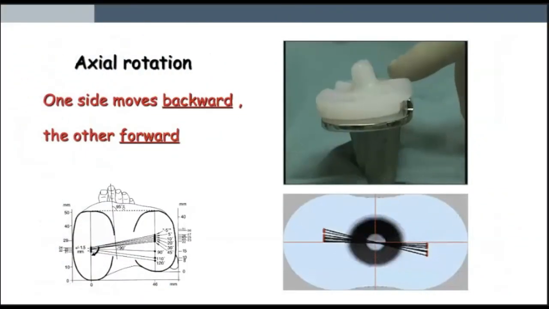From history, we designed some implants to increase their long-term survivorship and release the stress at the implant-bone interface. As you see here, this implant design, which is a central pivot, will not restore a normal knee kinematic because a normal knee has a medial pivot kinematic, and in this case, when one condyle moves forward, the other one moves backward. So it was good for long-term survivorship, but not restoring our patients' function, and then we can understand why they were not satisfied.